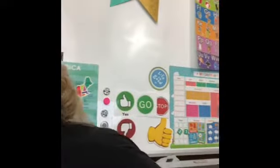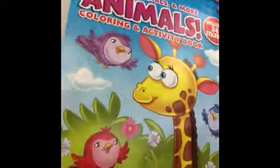And she has a humongous coloring book, y'all. It's heavily loved. I'm going to try to show it to you, but it has been mangled. I found this, I think, at Dollar Tree maybe, or Walmart. But the pictures are massive. You can see she's been scribbling like crazy, but the pictures are huge, which is so good for those little hands. So if you're just wanting to get started, I suggest finding one of these. They're just awesome. She's in love with that. She'll say, color, color, color. She'll run through the house.